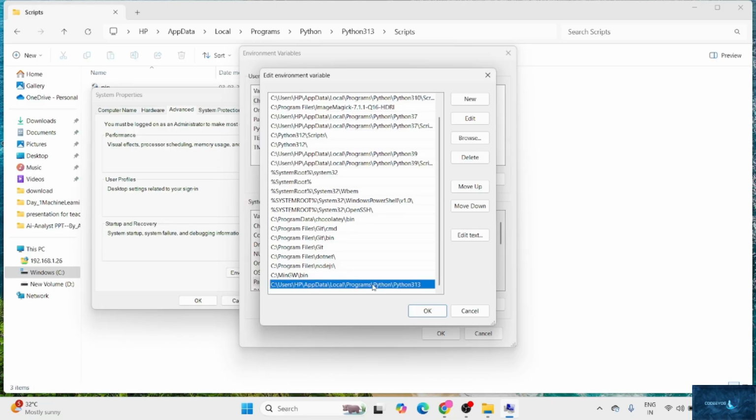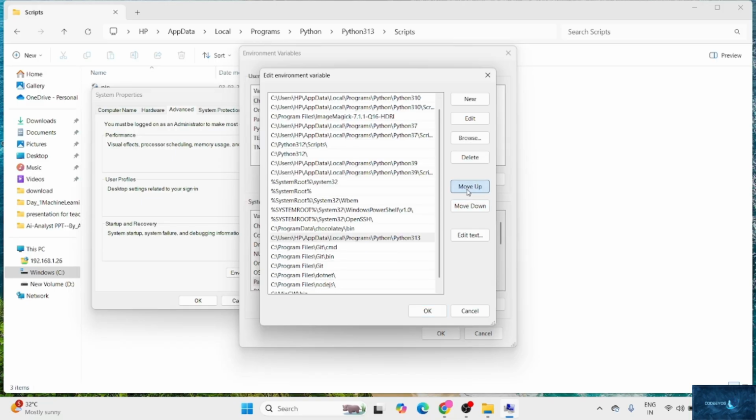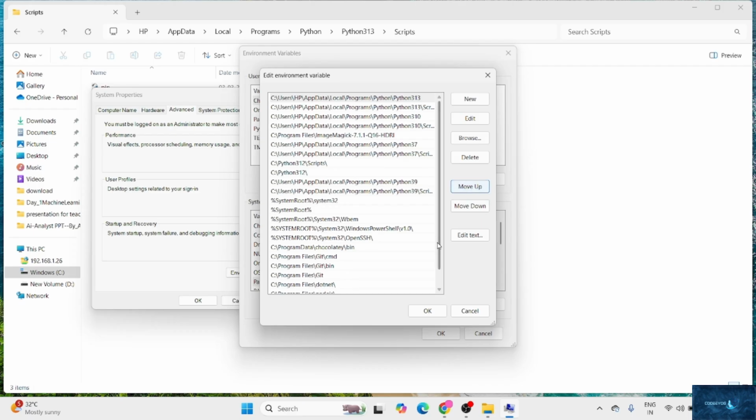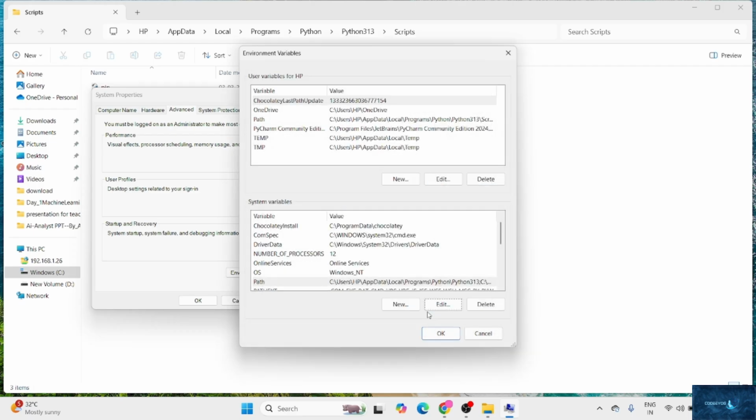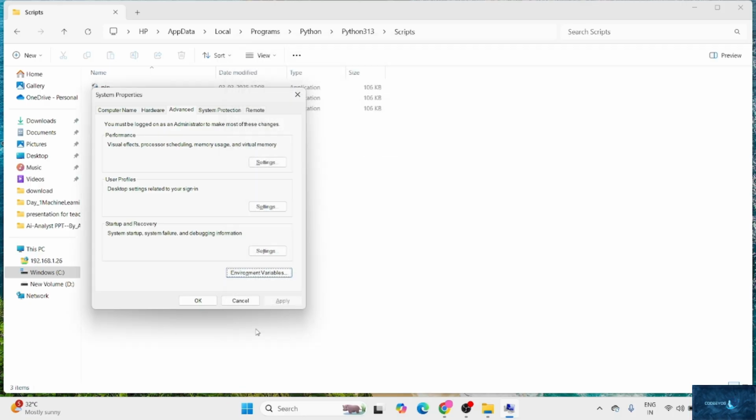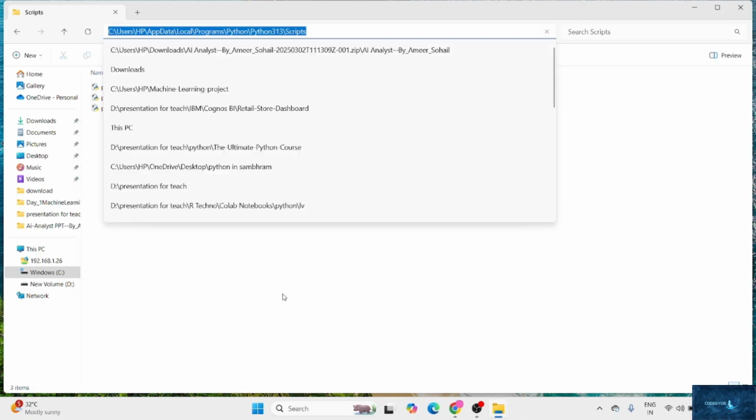Another one, this one also move up and keep it at the top, and click OK. Click OK here also, and here also OK.